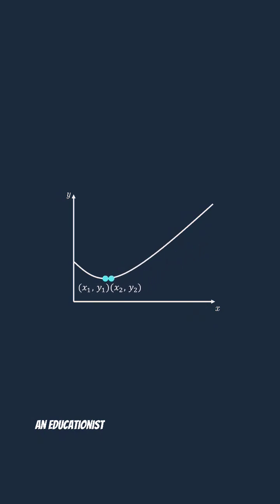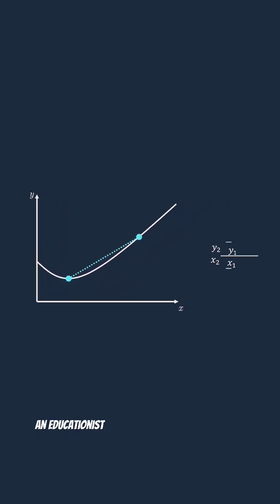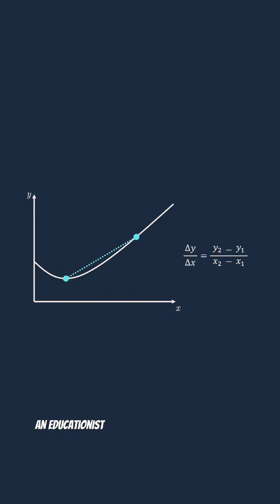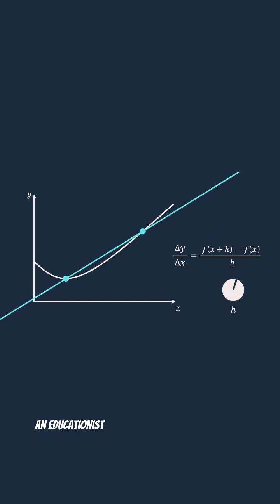them. To do this, let's remind ourselves of the gradient formula. The change in y divided by the change in x. Now we'll rewrite this formula slightly differently. We'll call the first coordinate x and f of x, and the second coordinate x plus h and f of x plus h. Substituting these into the gradient formula gives f of x plus h minus f of x, all divided by h. This setup is useful because h represents the small distance between the 2 points.